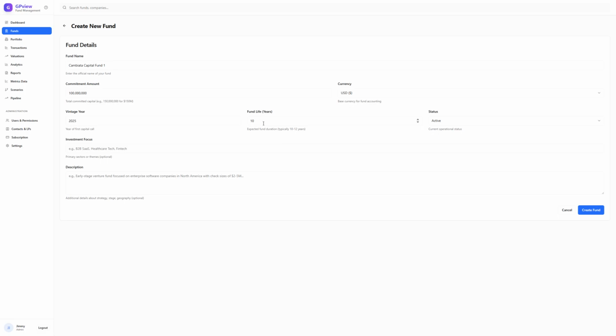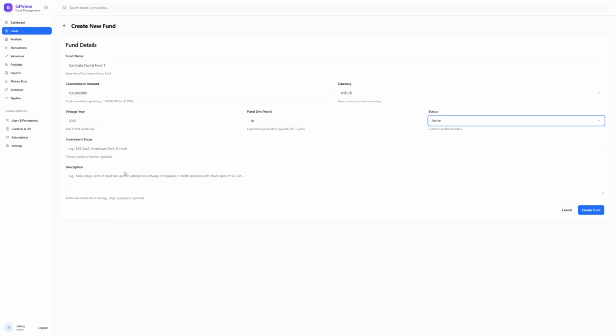And then we can see fund year. Most funds are around 10 years long. This doesn't have too many implications other than just saving it as a field, but later on when we go to analytics and forecasting, it is actually a default value, so you can forecast out over the rest of the fund life, but not super important. We can just leave it as is. And then active, really just if you want to create a new vehicle that maybe you're fundraising for and put it in advance, or maybe it's an old fund that's closed and you just want to include it for historical records. Again, not that important.